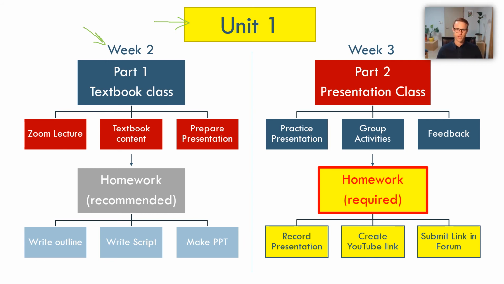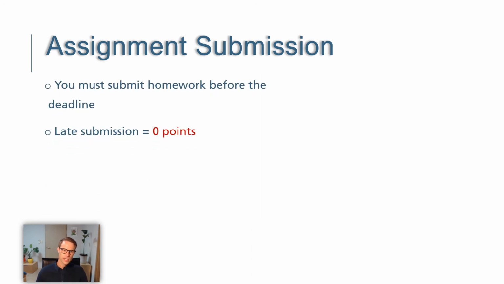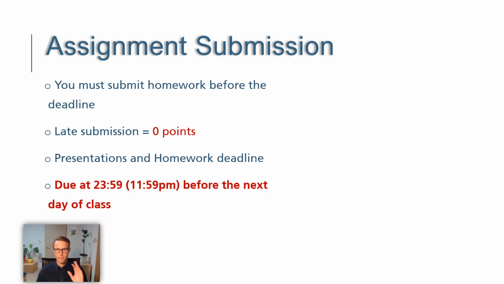All right. Your assignment submission, you must submit your homework before the deadline. Late submissions will be 0 points. I'm sorry, you have 2 weeks to do your homework. That should be plenty of time. Presentation and homework deadline is going to be midnight before the next day of class. All right, so midnight before your next day of class. So you have 1 week to finish those assignments.